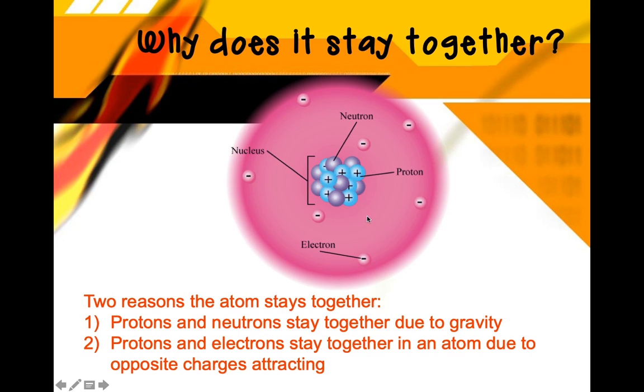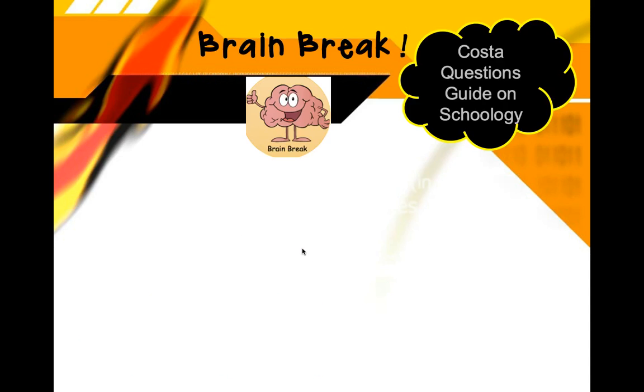That's kind of what's happening with the atom, the electrons that are negative and the protons that are positive, or really the whole nucleus is positive because of those positive protons. So the electrons want to be near the positive pieces because opposite charges attract, but they don't get pulled into the nucleus because they're moving. So that's why the atom stays together. That's why it doesn't just fall into little pieces.